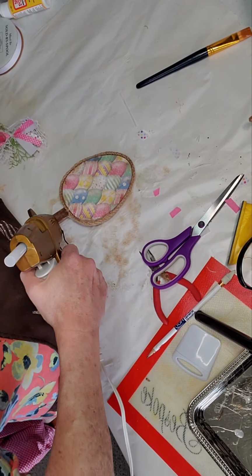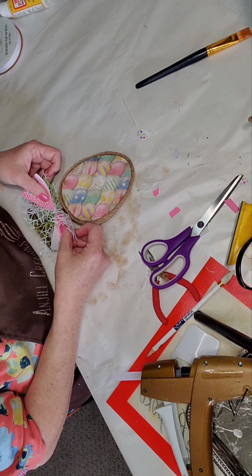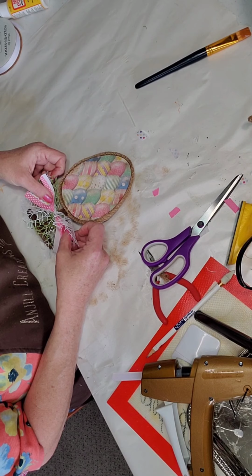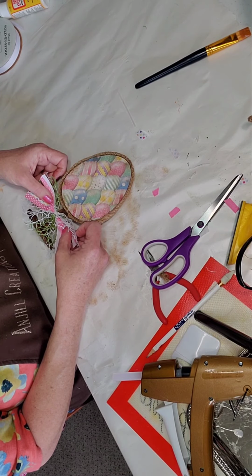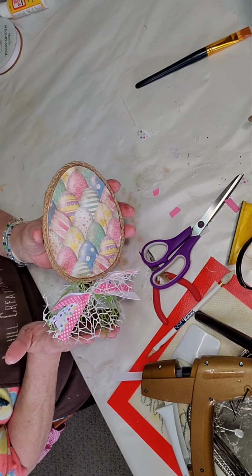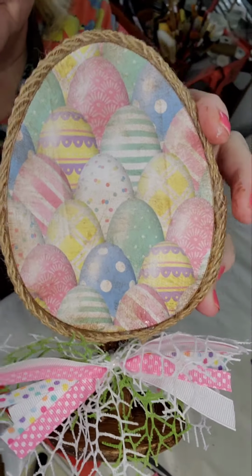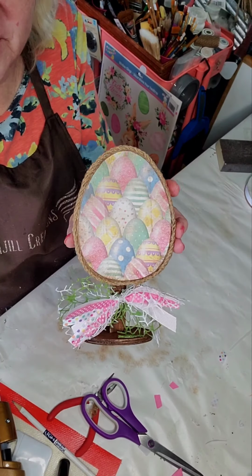So I'm going to try to put it like right in the middle of our stand. Like so. I'm going to hold it. This is so cute. It's just a little shelf sitter. No words, nothing. Just a cute little shelf sitter. You don't need a Cricut. You don't need anything. All of the supplies here are from the Dollar Tree, except for the paper. I wish Dollar Tree would sell craft paper, but until they do, we have to go to Hobby Lobby for that. Look how cute this is. I just love this. Let's turn this and show you how cute. Hard for you to see that way.